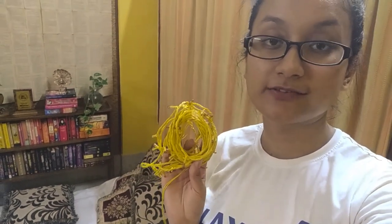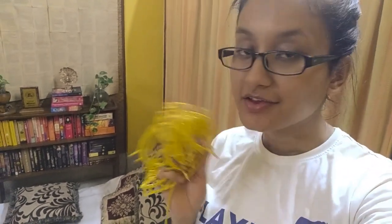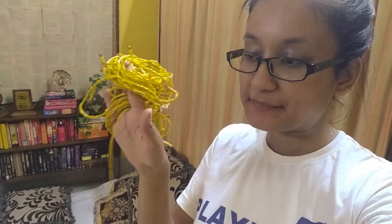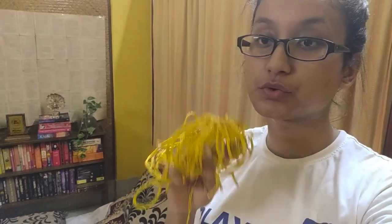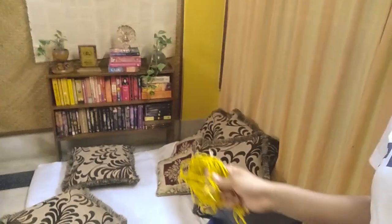So the last thing that I'm going to add to tie it all together is simple fairy lights. We also have Diwali coming along soon, so these are, you know, available everywhere in India. So yeah, this is what I'm gonna use to tie this entire thing together. So everything is almost ready.